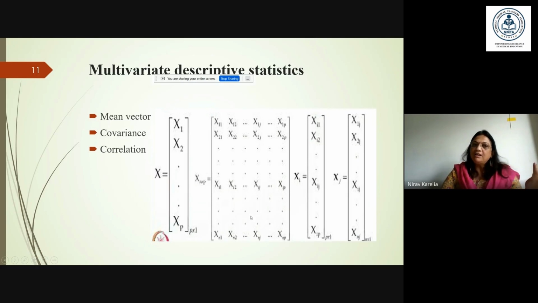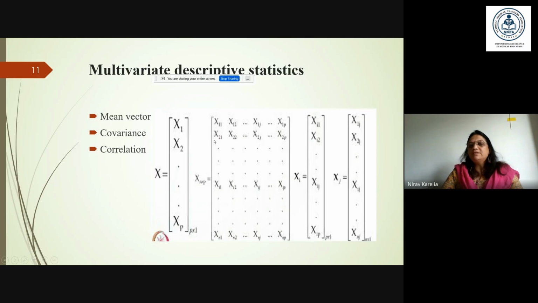In univariate and bivariate analysis, you can easily calculate the mean or whatever in Excel or even manually. But in multivariate analysis, you have to express the data in the form of matrix and vector. When you apply statistical software and click that you want to calculate multivariate descriptive statistics, the output comes under the mean vector.